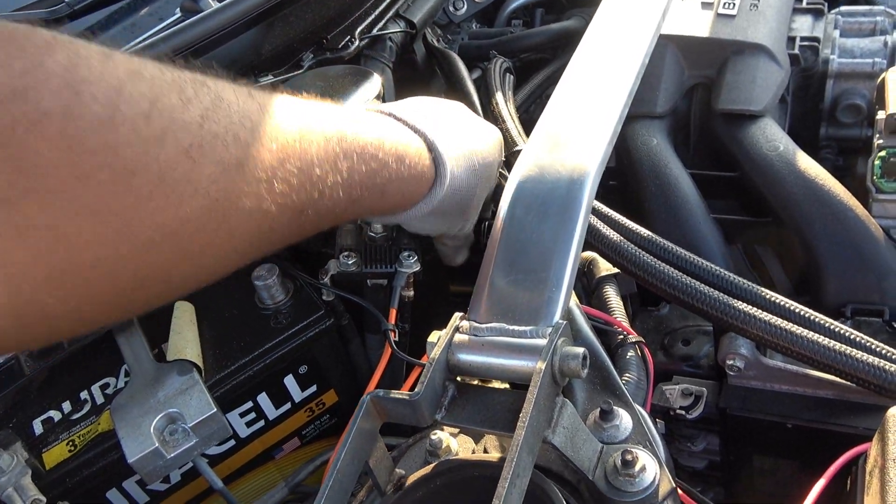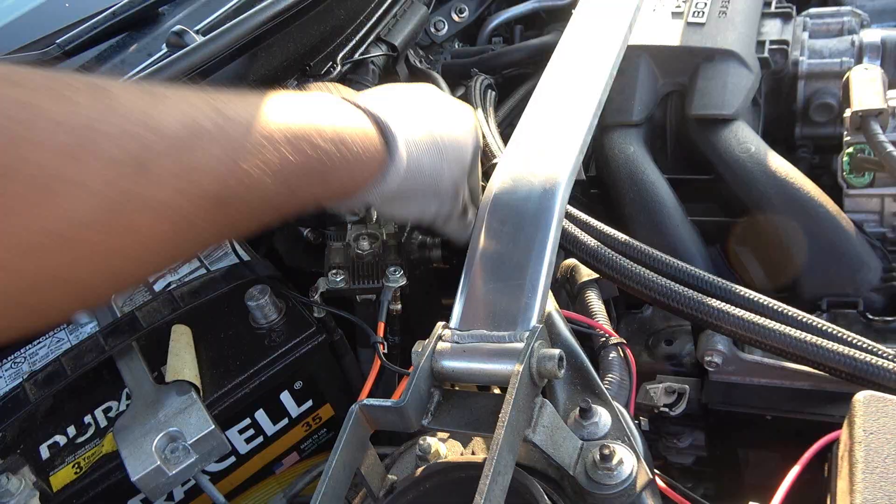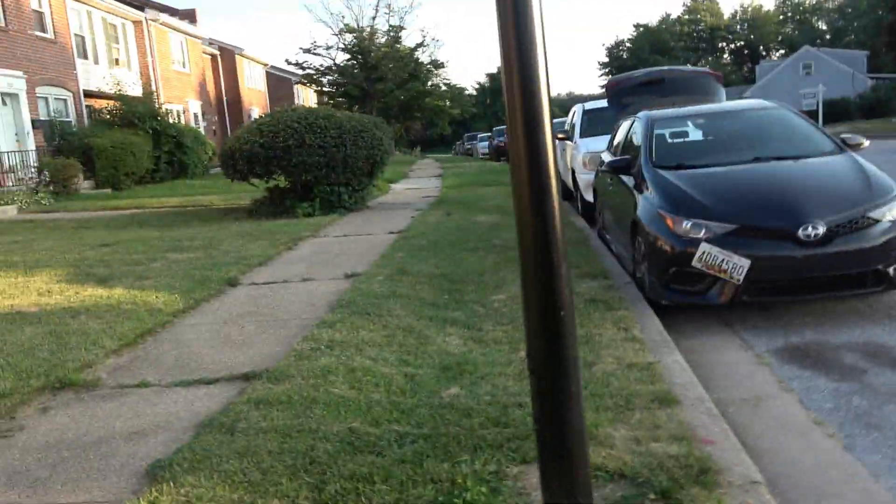I might spill some oil out. Oh shoot — I just realized I'm taking that off and I didn't get my little oil container out. Just remember, kids: whenever you're doing oil changes and checking your oil catch cans and everything like that, use a container. Don't just put it in your grass or make a grease spot in the backyard or something like that.